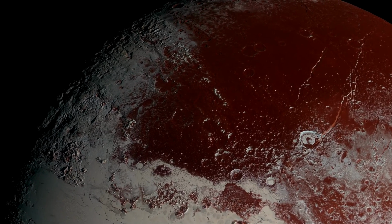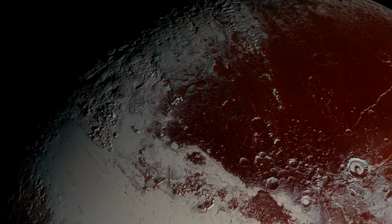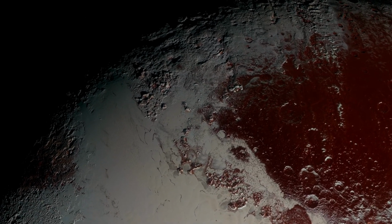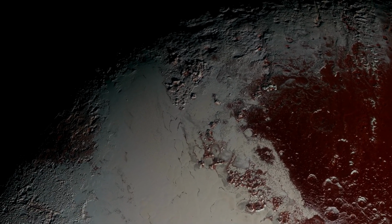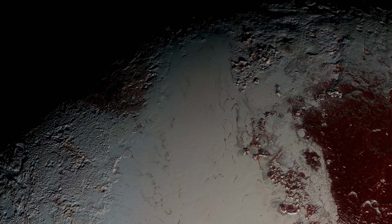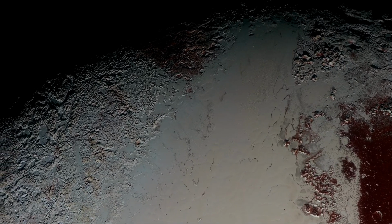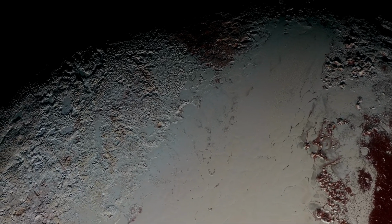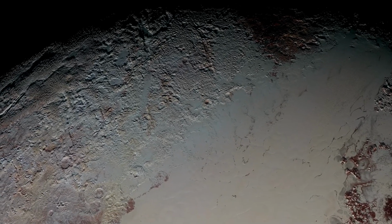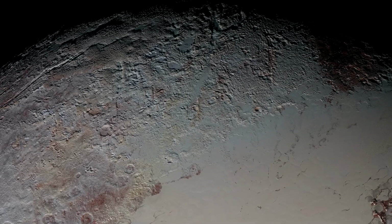Pluto is actually a double planet. Despite having a diameter of just about 1243 miles, it has at least 5 moons. The precise number of moons is unknown because it is difficult to observe moons so far from Earth. Nevertheless, Pluto's moon Charon, the biggest moon of Pluto, is roughly 27% the size of Earth and is about half the size of Pluto itself.